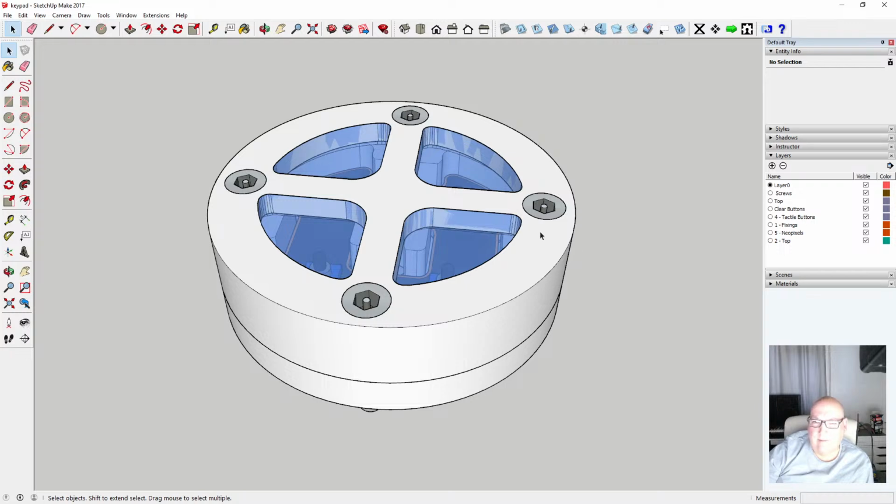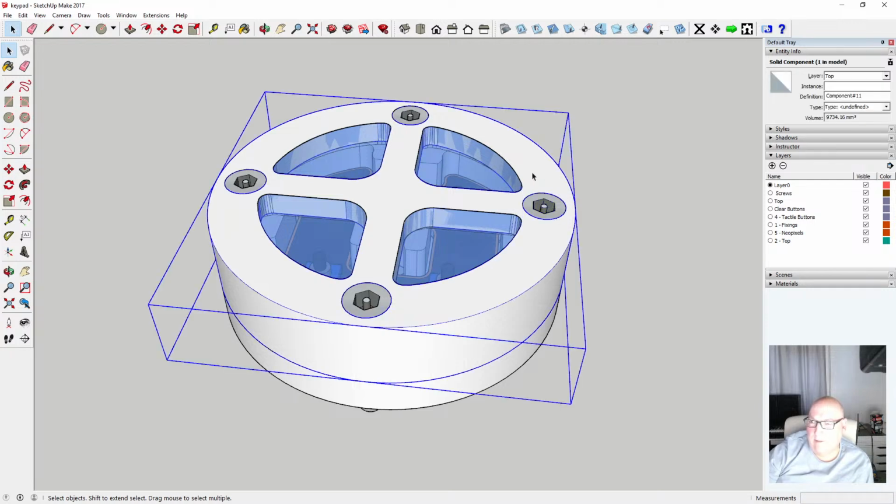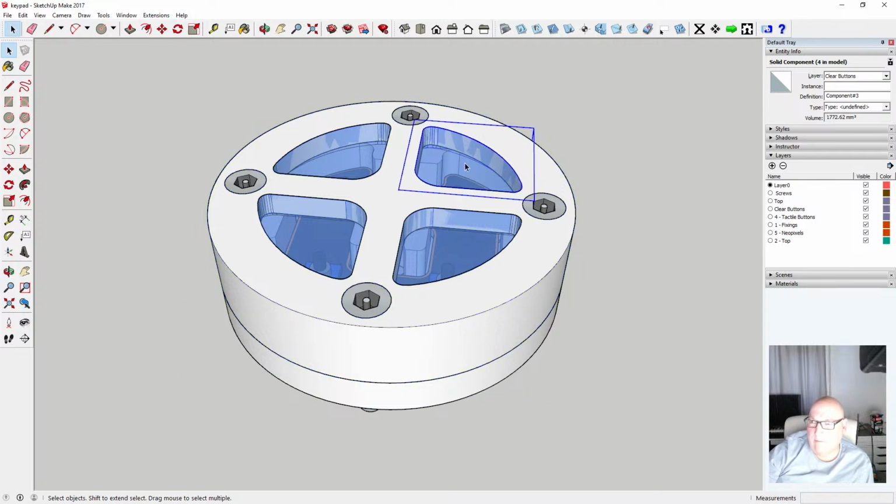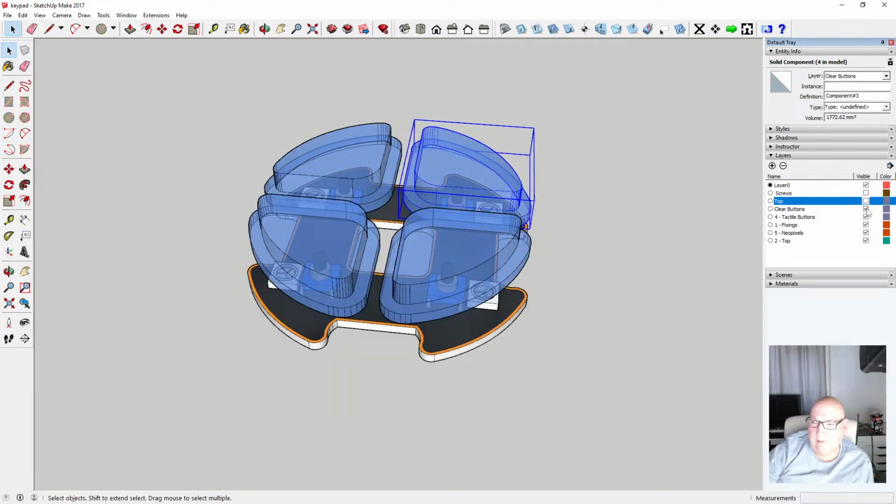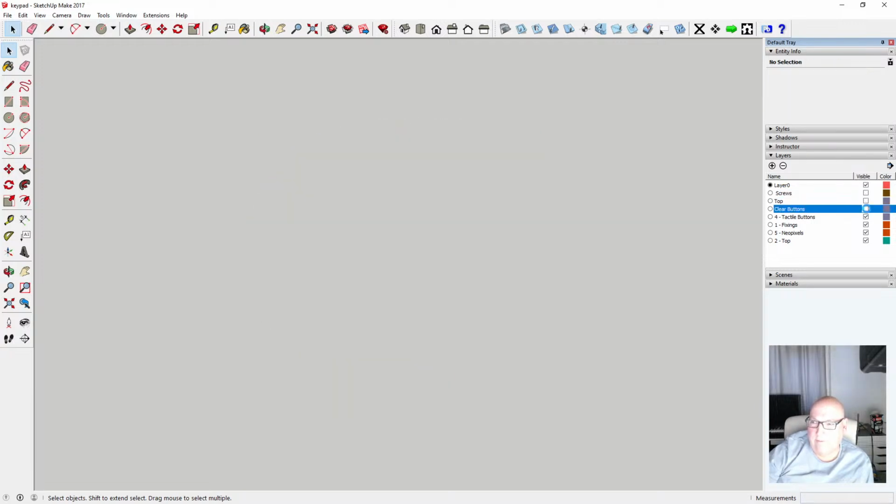Then we've got what's come, so we can hide. Right, so we've got screws, top, button, clear buttons. Right, we need to get rid of them in a minute. Screws, top, clear buttons. Right, they've all gone.